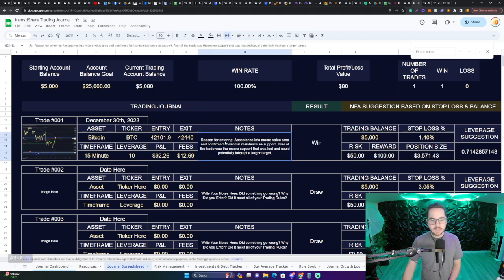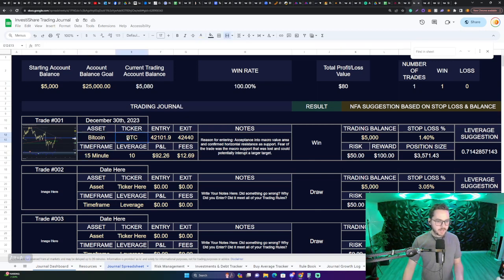And then from here, you'll notice that there's a faint yellow text and then there's white text. The faint yellow is what you can edit. The white, I do not recommend editing because it is code, and if you mess around with it, it's going to break your journal basically. Anyways, so you type in what asset you're trading, the ticker, when you entered, when you exited, the date, the time frame of what kind of candle time frames you're looking at that required you to wait for a close before entering, and your leverage, your P&L, which is your profit and losses, and then your fees.